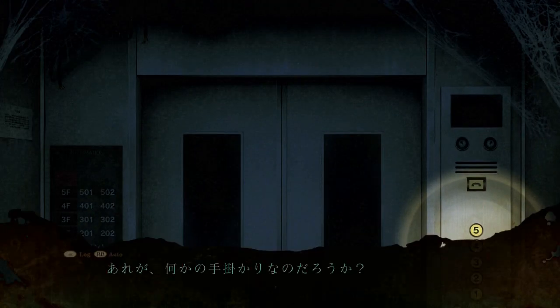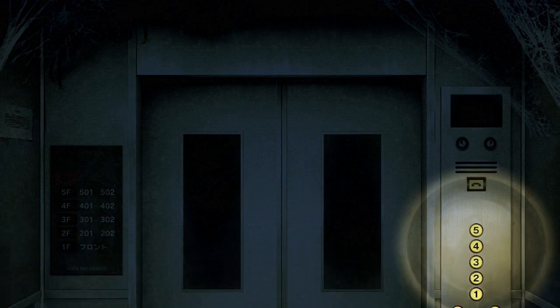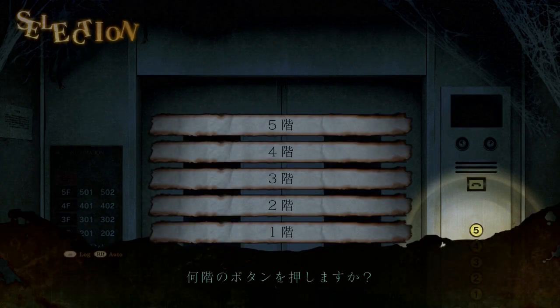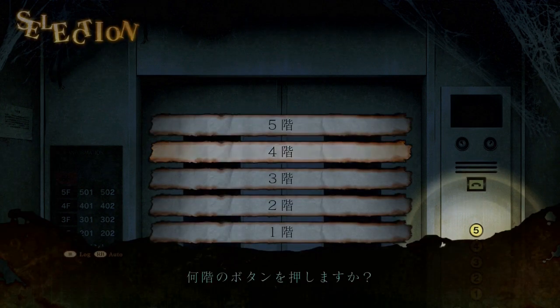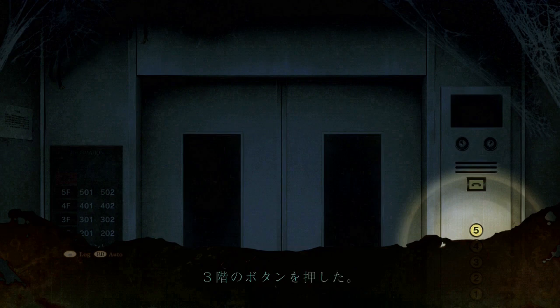So in the elevator, select option 1. Select the top option. Pick 4, 2, 1, 5, and 3. This code corresponds to the paintings on each floor.